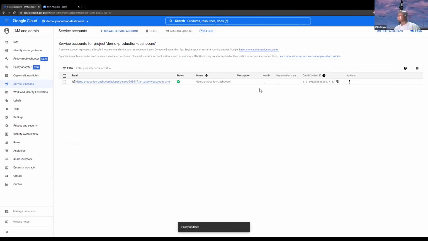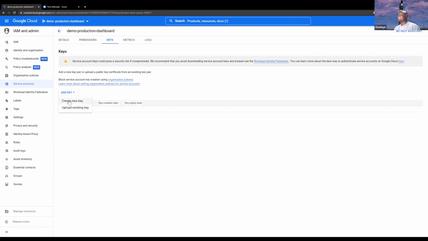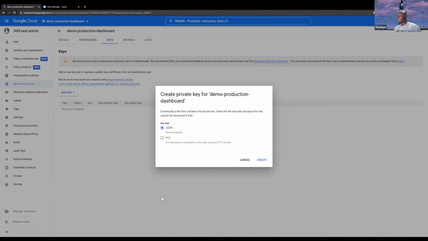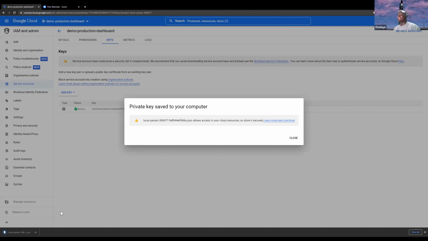Now it's created that service account for us. But if you look at this place, it says no keys yet. So I'm going to create a key for it. Under this tab, you have keys. And then I'm going to add a key, create a new key. And then, like I said, it creates a JSON file for you. So right now, it's giving me a JSON key.